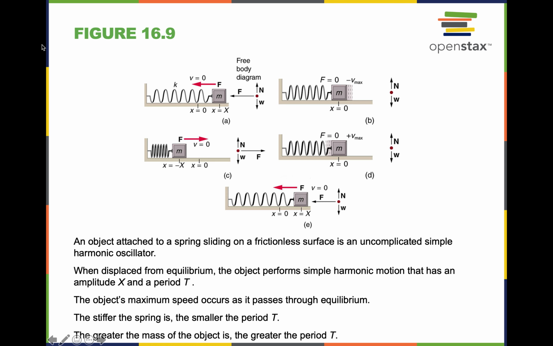Now, we've looked at springs before, and on our screen we see a spring that actually can slide. What we're making an assumption about is that this is a frictionless surface that this spring is able to slide on. You'll note that everything is measured from what we call an initial position. From there, we can compress the spring or stretch the spring, and we can see what happens as a result of that stretch or that compression.